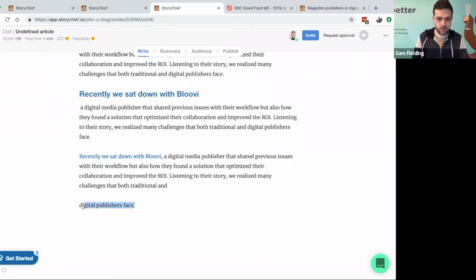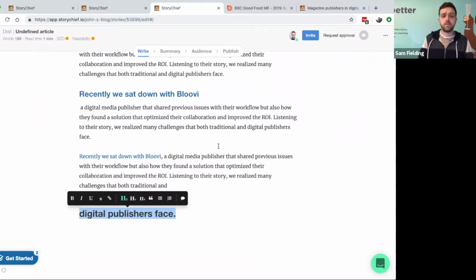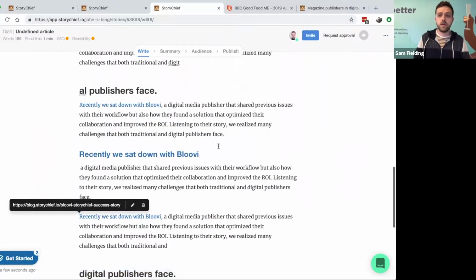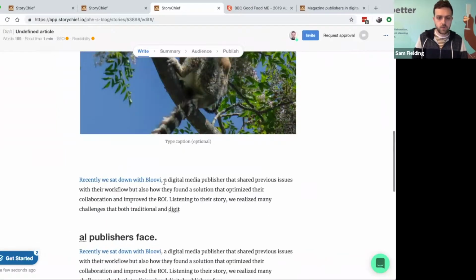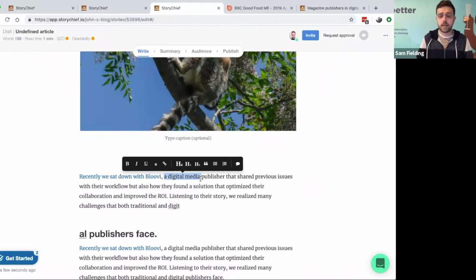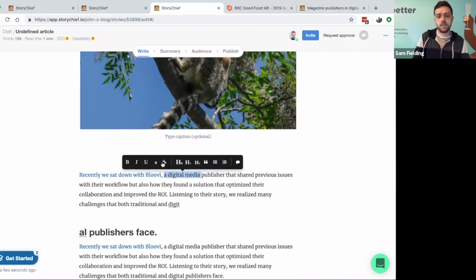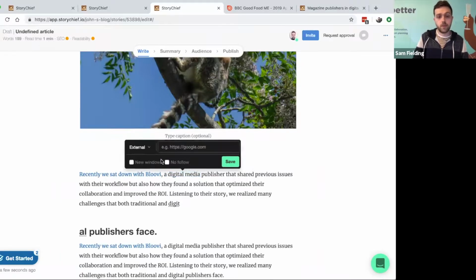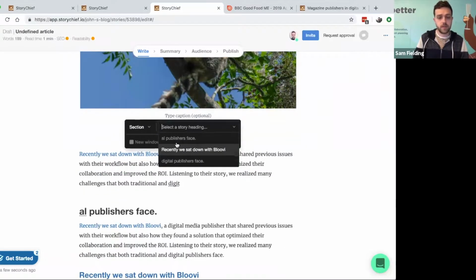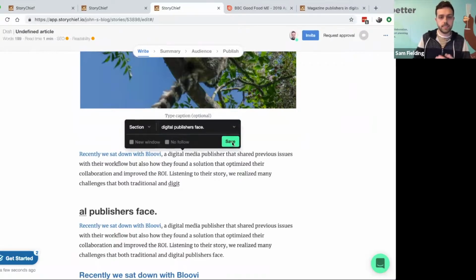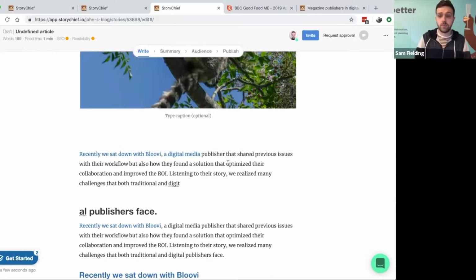Here we are. So you see we have some headers set up. Now what we can do with the anchor links is that we can link to those headers. So if we say at the start of the story, if we want to turn this section here into an anchor link, what we do is we select it and we choose the link icon. And then we can choose either an external site, such as Google or any other website, or alternatively, we can hit this drop down here, we can click section, and then we can choose one of our headers in our story. So we have here those 3 headers that I created just a minute ago. We can choose one, we can hit save, and that's now set up, ready to be used in your story.